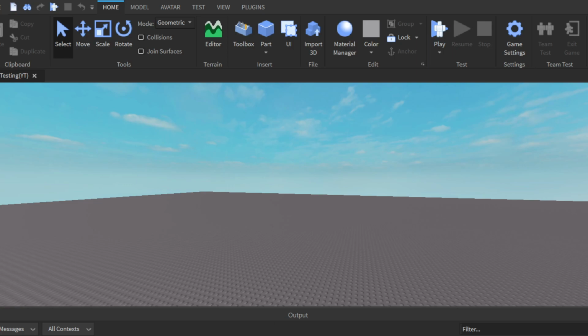In general, I consider it property manipulation, since you're changing properties. This goes over different things rather than just trying to move a part or change its color. We're going over how to move it, change its color, its position, maybe its C-frame, its rotation, just general things like that. This is part 2 of my beginner scripting tutorial.